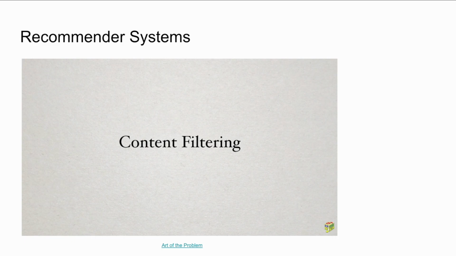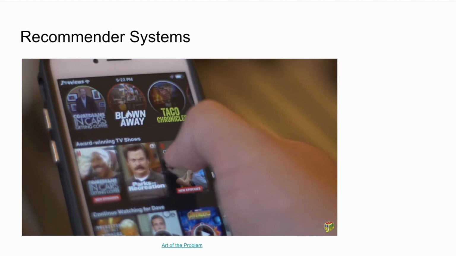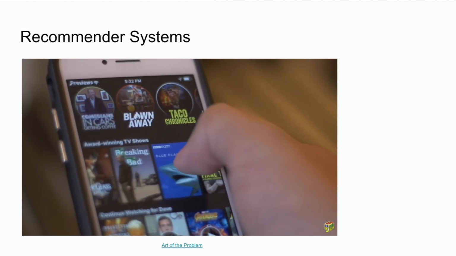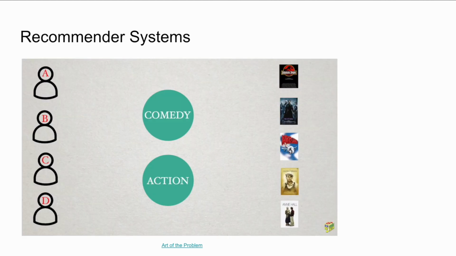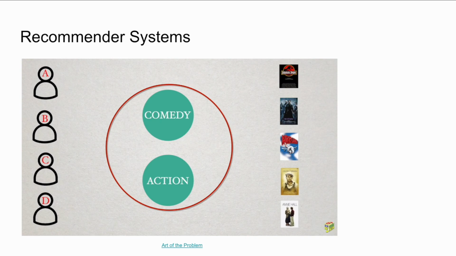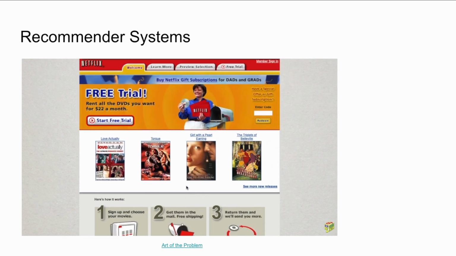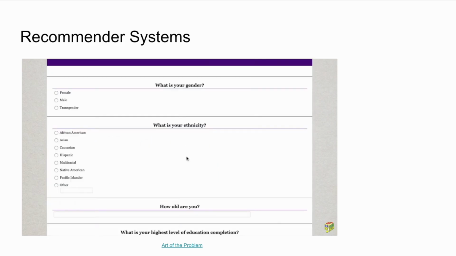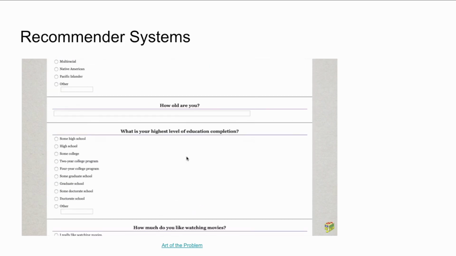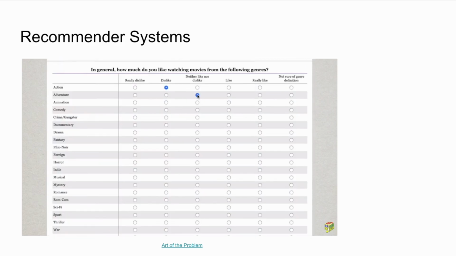The problem is, it's overly simplistic and not very accurate. That's because there are obviously more relevant features of a movie than just comedy or action. The obvious way to improve this is just to include more features. If you recall when Netflix started, it did just this. It would ask new users to fill out a laundry list of questions about their preferences before presenting them with suggested movies. And this leads to the problem of having to collect all of this preference data on users.